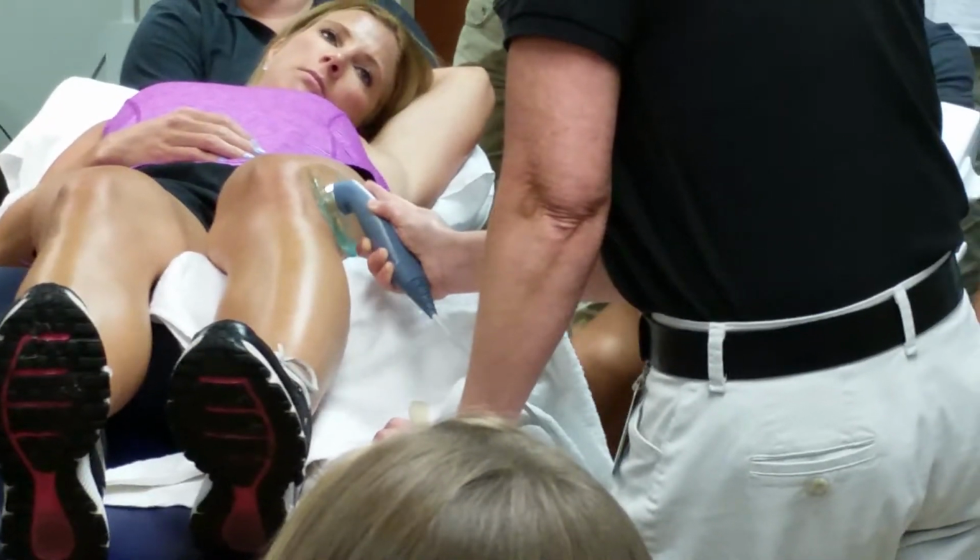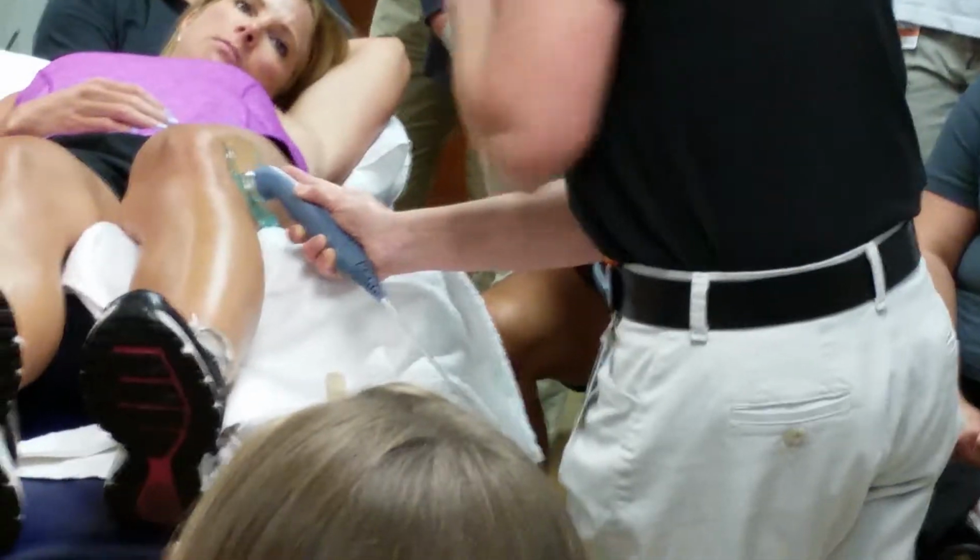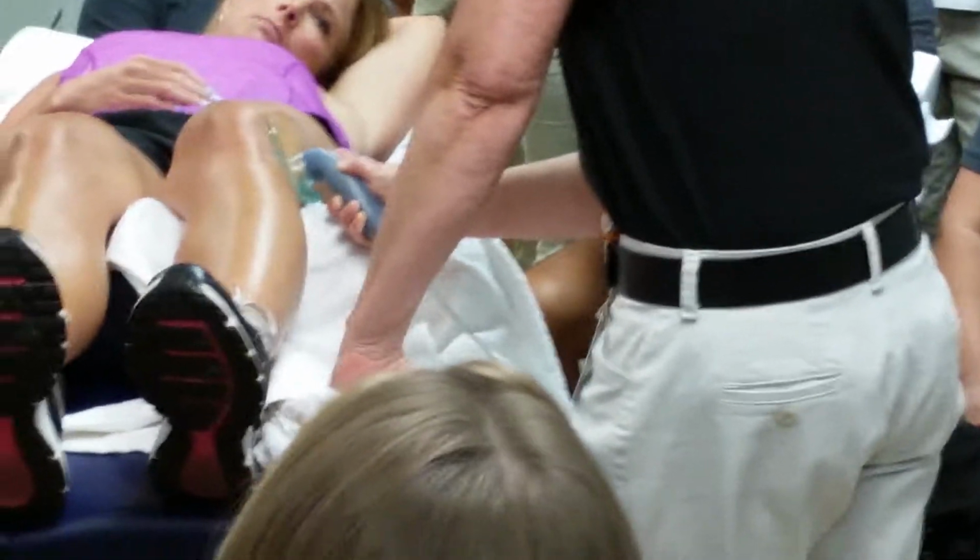How high are you right now? I am at 0.7 watts per centimeter squared. So in general, when you first turn it up, you guys turn it to 0.5 and see what happens.